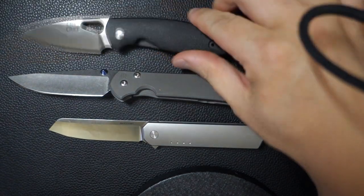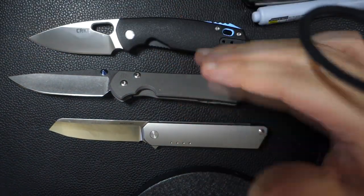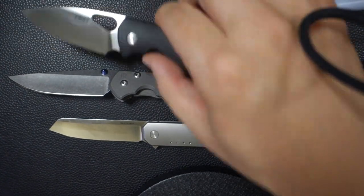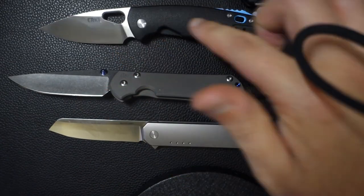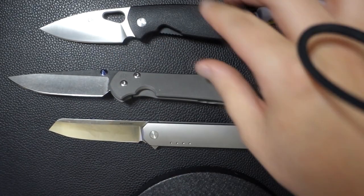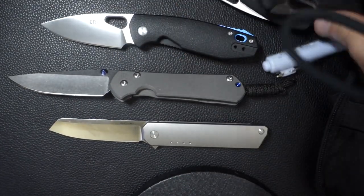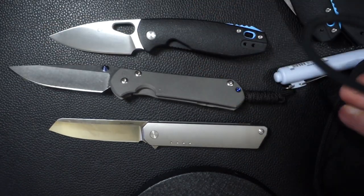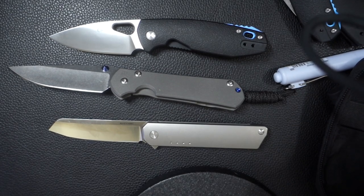The point I'm trying to make is this is a $15 knife that doesn't look like a $15 knife. This looks like a much more expensive knife, even though the steel is not as good. I'm telling you, I bought like three of these because I think it's actually going to go away. I think it's worth checking out. That's all I got to say - you guys have a great one.